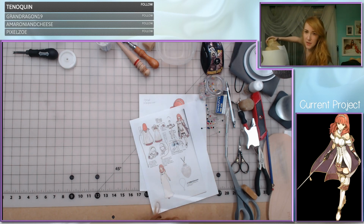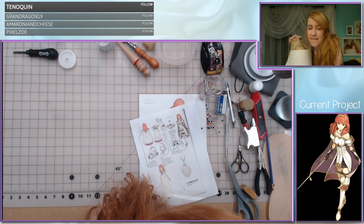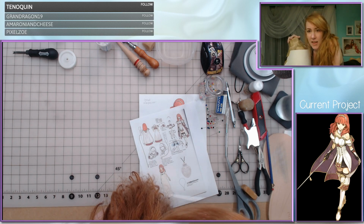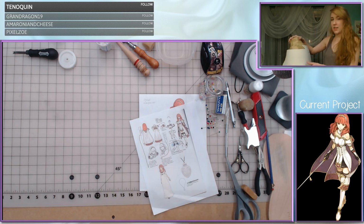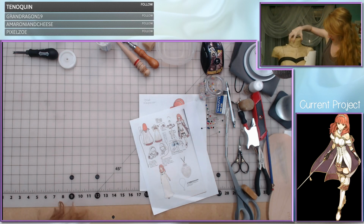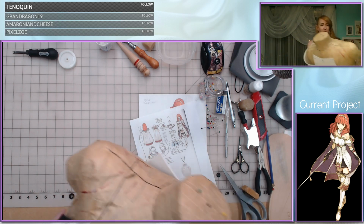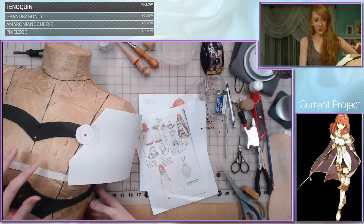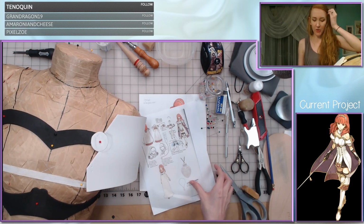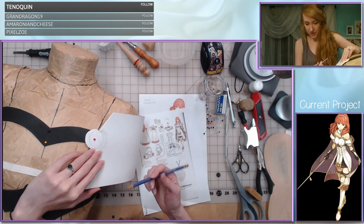Okay, so this is still really blocky. Let me go back to the chat here. All right. Yeah, it's kind of hard to see what I'm working on. And for this, I apologize. Maybe I should just save this for off stream. But at the very least, I'm going to put this back up here and start drawing the shoulder shape a little bit. So this rotates on the single pin that I have pushed into it so far. And then beyond that, I'm going to be drawing on the rest of the shape.